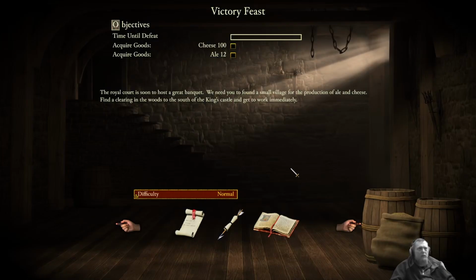The royal court is soon to host a great banquet. We need you to found a small village for the production of ale and cheese. Find a clearing in the woods to the south of the king's castle and get to work immediately.